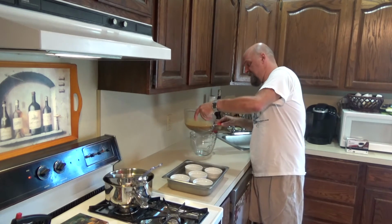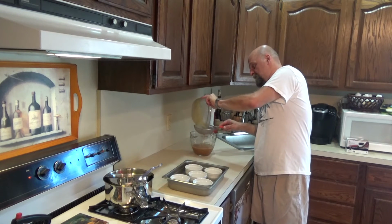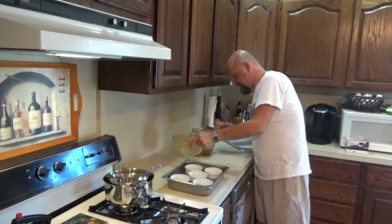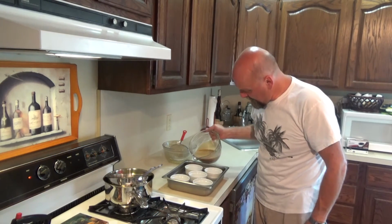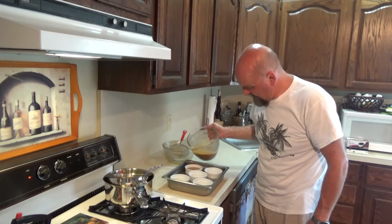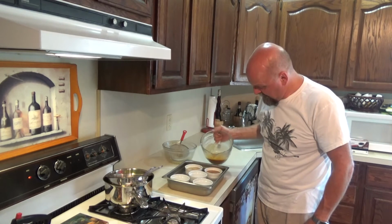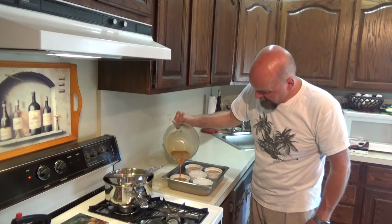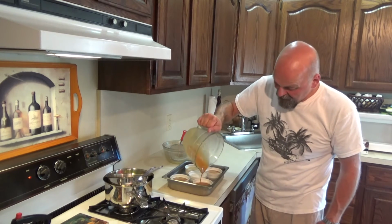Okay, so now I'm just going to run this through my sieve to make sure we catch any bits, and it doesn't look like there are any, which we love. Okay, a little foam, but that's about it. Now I'm going to fill these up. May not even have enough for 5. I'm going to go right to where that line is. There's a little lip line on that. Maybe 4 I'll get out of this, we'll see. Yeah, looks like 4. Alright, dinner for 4, or dessert for 4, after dinner for 4.